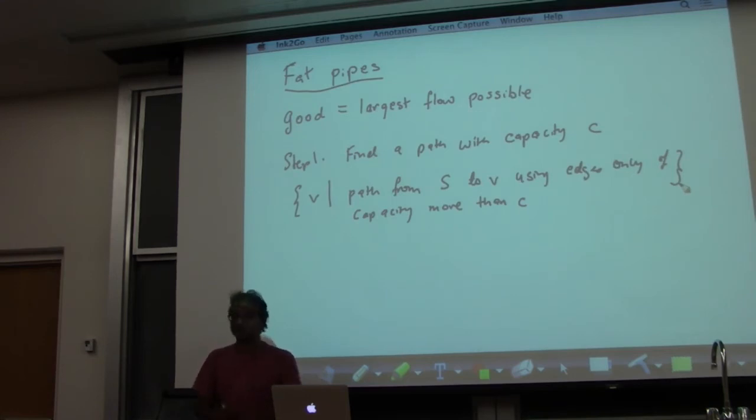So this is a cut set, which means it has a cut value. Which means I should be able to reason about this cut value with respect to the flow. What is the maximum cut value? What is the cut value this is going to have? See? There are many edges coming out of it.